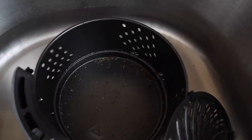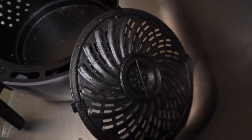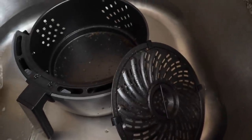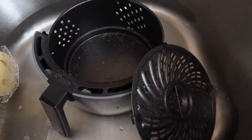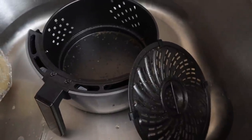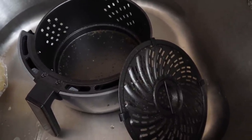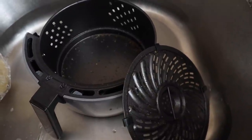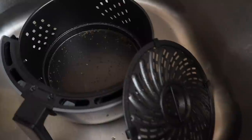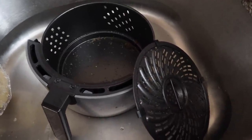You can still see that there is some grease there, and I feel like there is still some on the racket thing. So to me, this hack did not work, but let me know if you guys have tried this before, and maybe I didn't make it hot enough or long enough or anything like that. But everybody on TikTok is saying it doesn't matter what temperature you put it at, and to put it for 3 minutes, and that's what I did. And as you guys can see, I did it twice and I still see some grease and stuff like that at the bottom. So I'm gonna let this sit for a little and then I'll come back and scrub it.